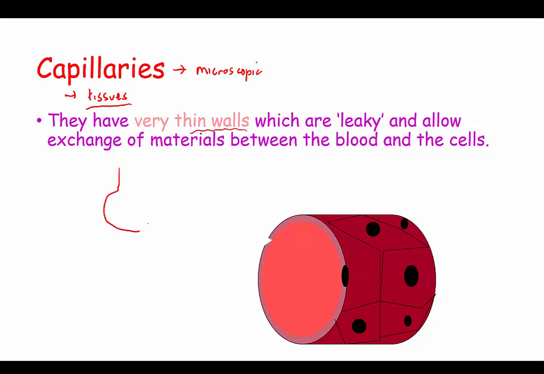So as we talked about in the first little video, we talked about the alveolus. It's got capillaries around it and they are leaky to allow oxygen to travel from the lungs to the blood and carbon dioxide to travel back. As well as that, we would have looked at capillaries in a villus, where they go up the centre of it. And in there they've got thin walls as well because it allows glucose to move really easily into the blood.